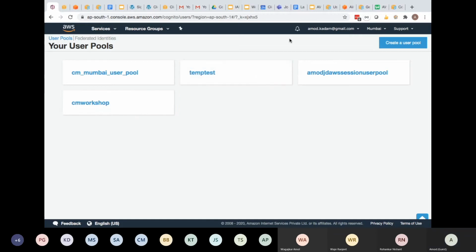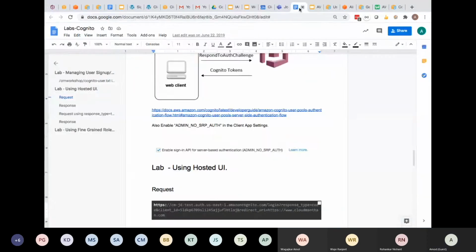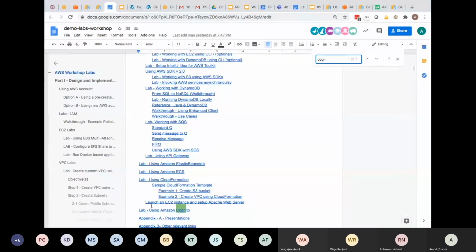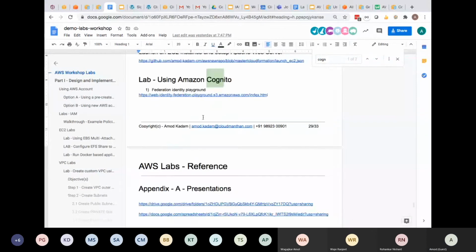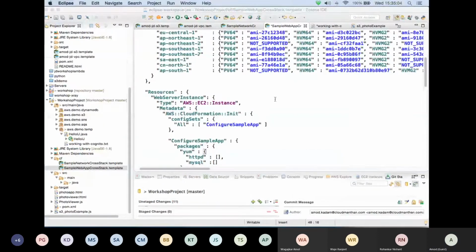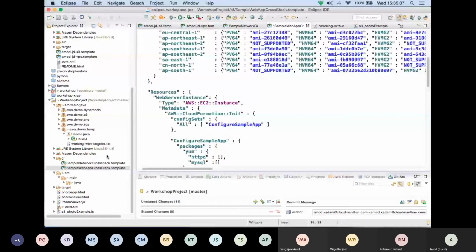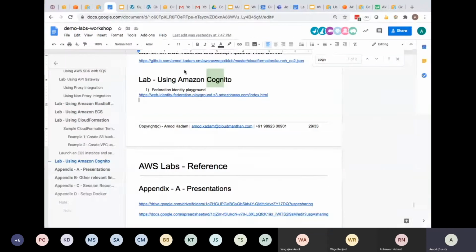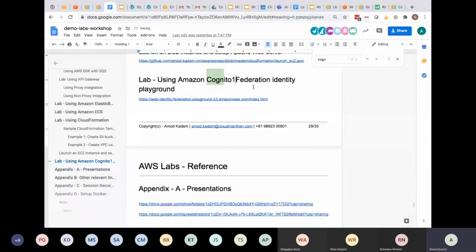Cognito. Okay, so we'll look at one example first and then look at another concept, federation.